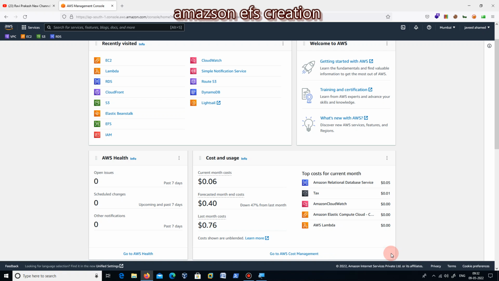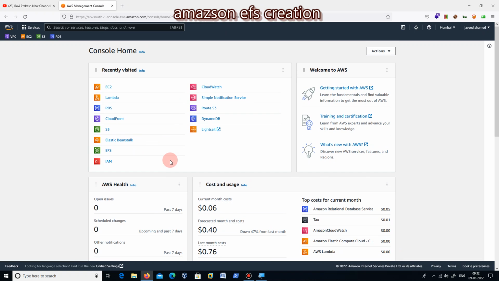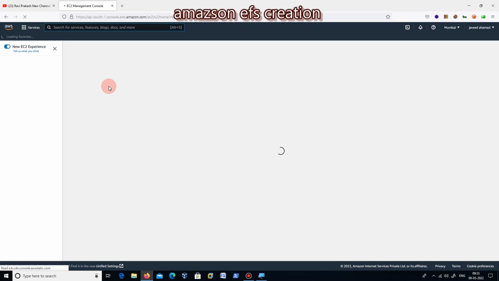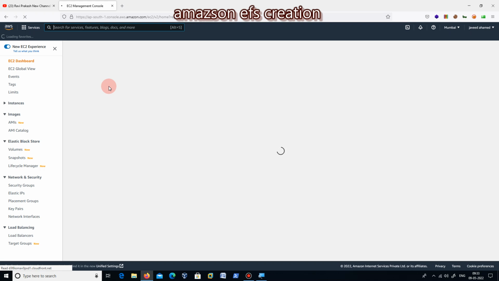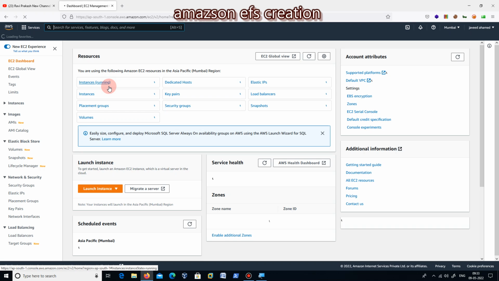Okay. So today's class, I'm going to demonstrate how to create EFS. To create EFS, first we have to create two instances. Here I will create two instances. So remember that Amazon Elastic File System works only on the Linux operating system. It doesn't work on the Windows operating system. So first I will create two instances, like two servers, so that data is shared between these two servers by using Amazon Elastic File System. Okay. So I will launch an instance, that is a Linux instance.